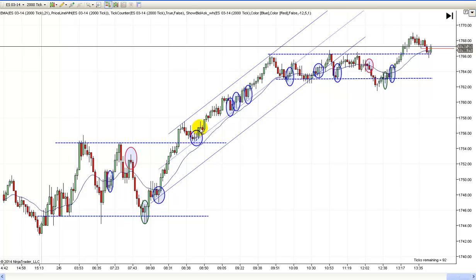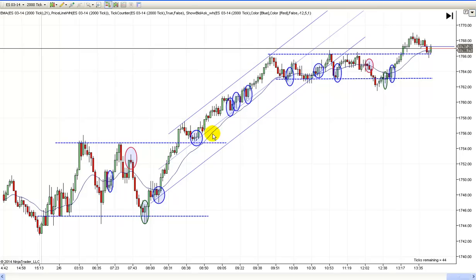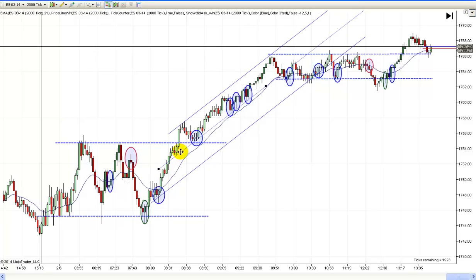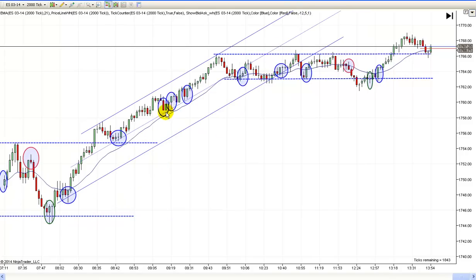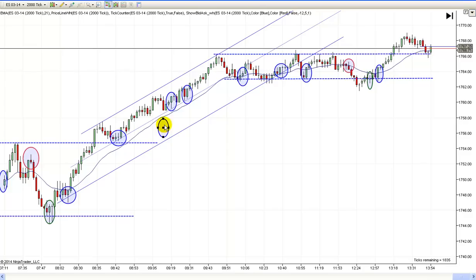And it got a little dicey in here when it hit that high and did turn down, and it would have gotten any runners, but it was good enough for a scalp, and then it keeps going higher, and then I would have drawn your line off those first couple of swings there, and then you can just kind of see how many times it bounced here going up.